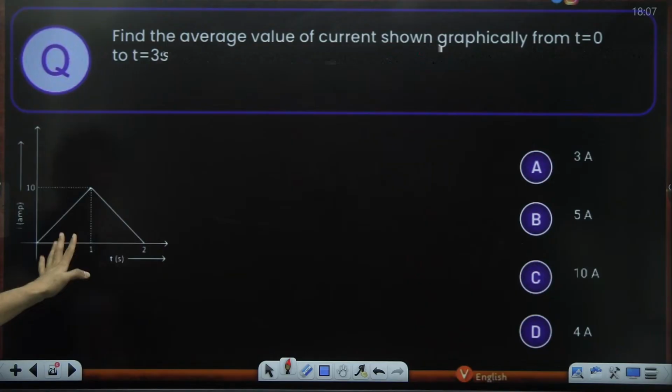Great. Moving on to the next question. A conducting wire is stretched by applying a deforming force so that its diameter decreases by 0.4% of the original value. The percentage change in its resistance will be? Okay, if you stretch a conducting wire and the diameter is decreasing, how much will the resistance change? See, resistance is rho L by A.